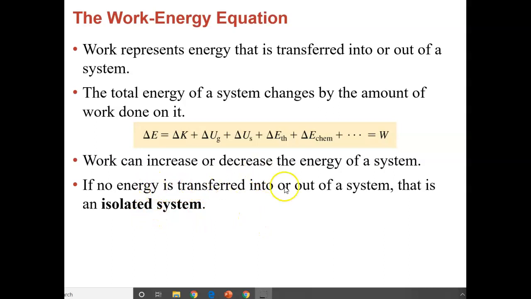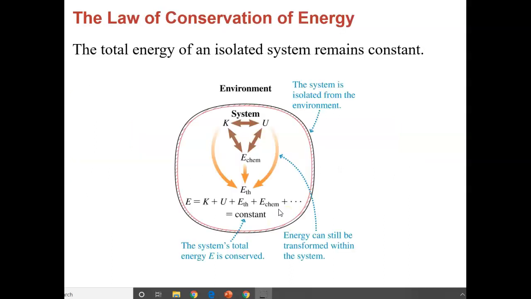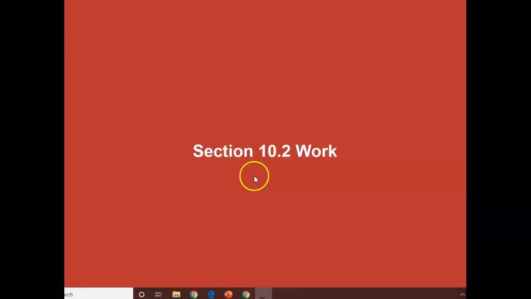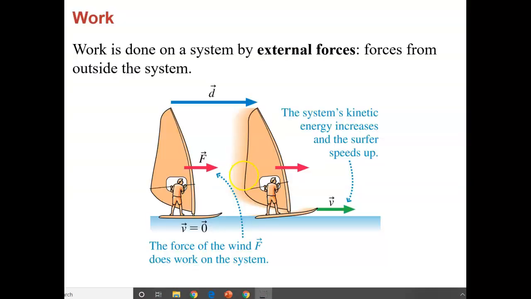And if no energy is transferred into or out of a system, it's called an isolated system. So again, you add work. Work is done to the system. The system does work onto the environment. The work is done by the system, and it has actually a decrease in energy. Okay. An isolated system where no energy is coming in or going out, the total energy inside of it remains constant. It just changes different forms, but the total energy is constant in an isolated system where no energy can come in or out.